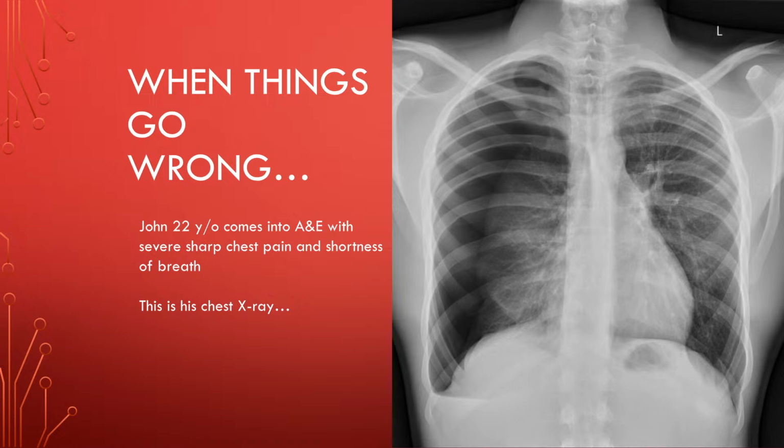So does anyone have any idea what might be wrong or what you can see? Not in terms of diagnosis, but what might be wrong? On the left side, I guess the patient's right side, there's a slightly lighter grey within the chest cavity that could be the lungs, maybe it's not fully inflating.